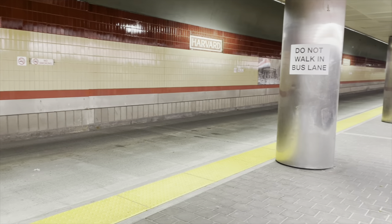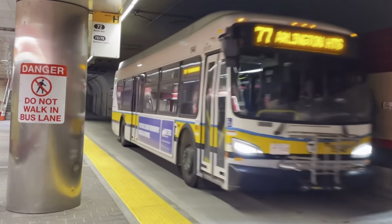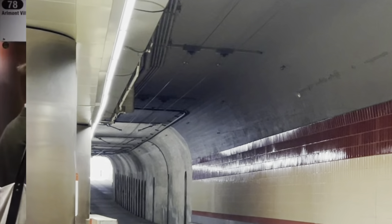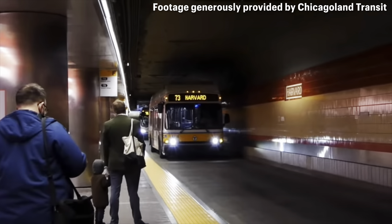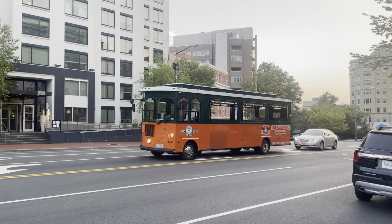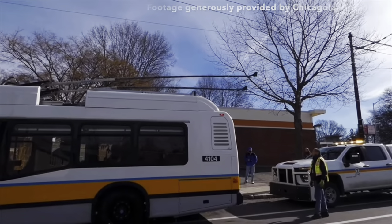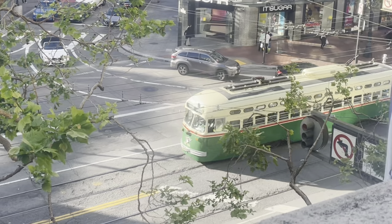When I visited this tunnel, it was May of 2022. The buses using the tunnel were regular diesel buses. But look up there — are those electric wires? Just two months earlier, in March of 2022, these routes were run by trolley buses. What is a trolley bus? It is a bus that gets its power from electric wires hanging above the bus. The bus makes contact with the electric wire using two trolley poles, similar to many historic streetcars around the world.